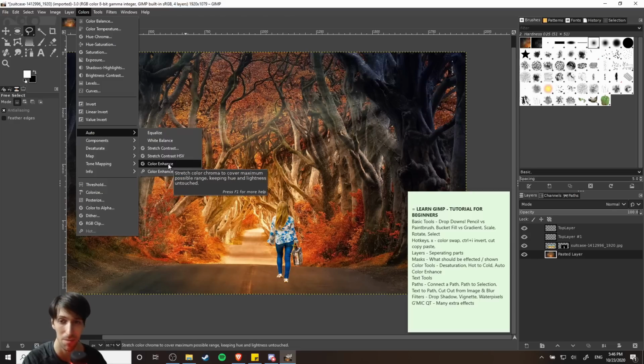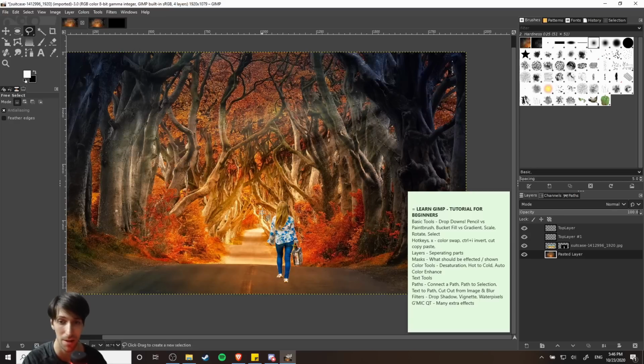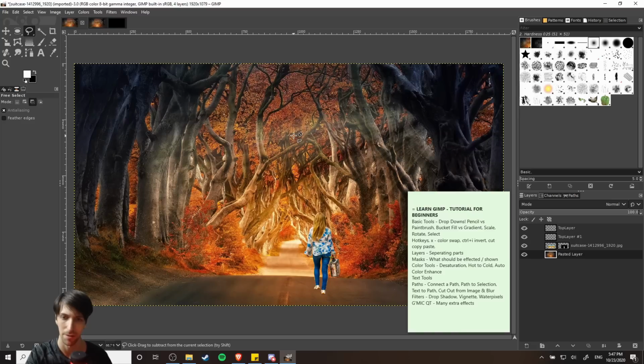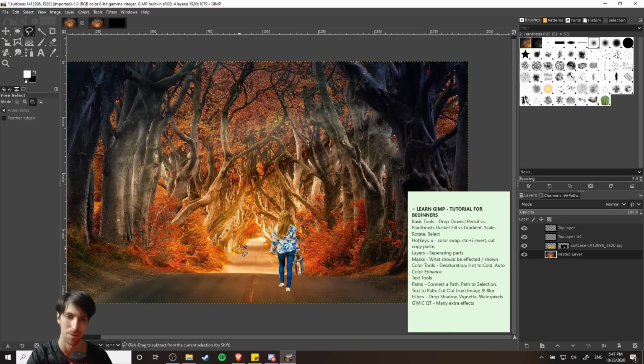So this is just an automated tool that's going to try to brighten up the colors a little bit. You can see here, it made it even warmer in these well-lit areas. I can hit Control Z and you see the saturation goes down a little bit. So if I go back and forth here, hopefully you can see how it brightens up everything and makes the lighting a little bit more obvious.